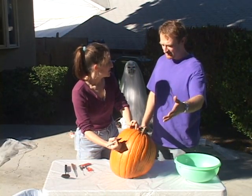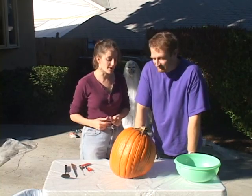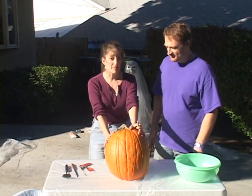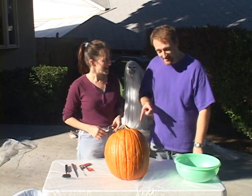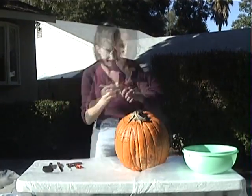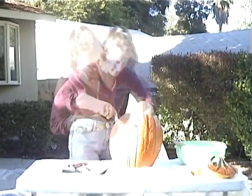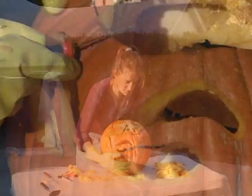Teresa looks like you're getting ready to do some dirty work. She's going to carve a pumpkin — but this is a special effects show. Actually, she's going to carve a face on the front and some designs on the back, which is going to put some really cool effects on the house. Carve your pumpkin just like any old pumpkin and then add a design to the back that will cast an image onto the wall. Once the pumpkin is lit, so long as it's near a wall, it will cast an eerie light projection onto the wall. How's that for teaching an old pumpkin new tricks?